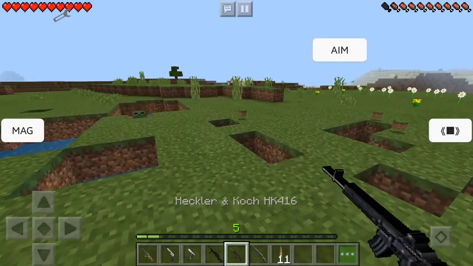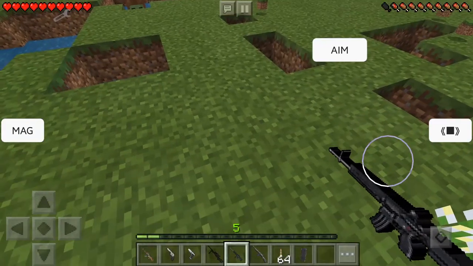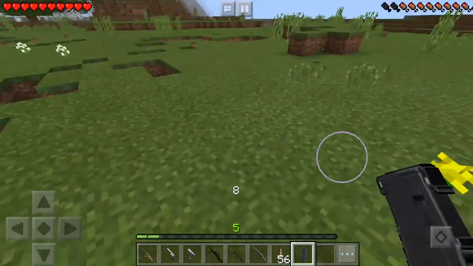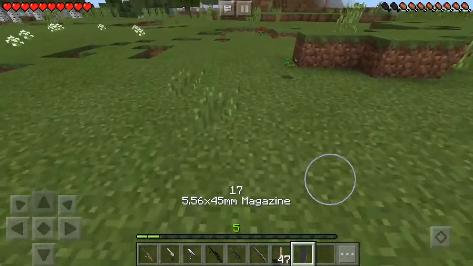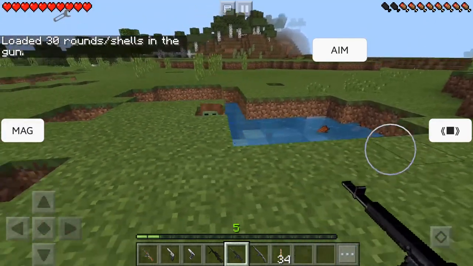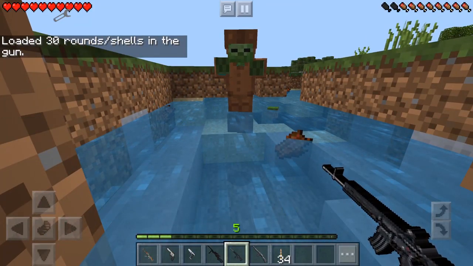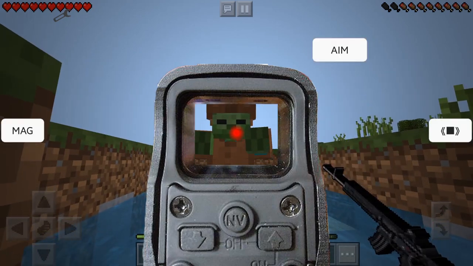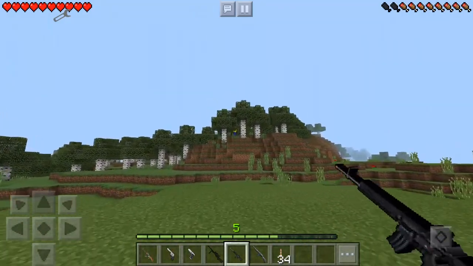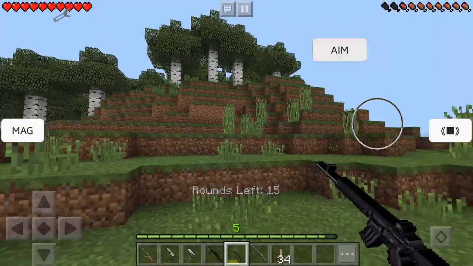Next one is the Heckler & Koch HK416. I added the red dot to this thing. It uses a 5.56x45mm NATO round, and to load this thing, use the 5.56x45 magazine like this. All right, and then press the mag button, and it's going to load it for you. To aim, you're gonna do this, and it's gonna bring up the red dot. Pretty cool, isn't it? Full auto is also possible, and yeah, pretty cool.